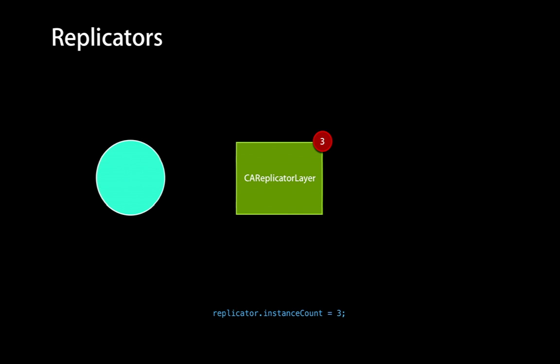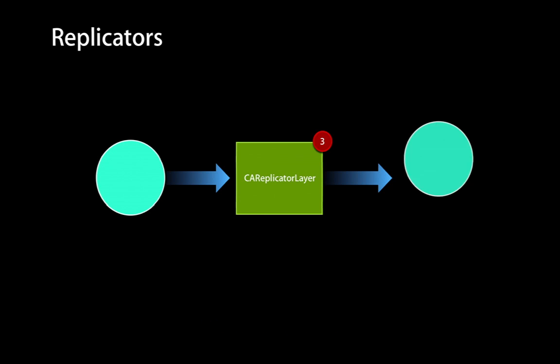So I'm going to take this circle layer, and I'll add that as a child of the replicator layer. And so what the replicator layer is going to go off and do is it'll make a total of 3 of these layers. Now, if you do exactly what I just showed you here, you'll see absolutely no difference in your app. Because by default, all these layers are the exact same shape, the exact same size, and they're placed right on top of each other. So the whole idea is to change them a little bit.